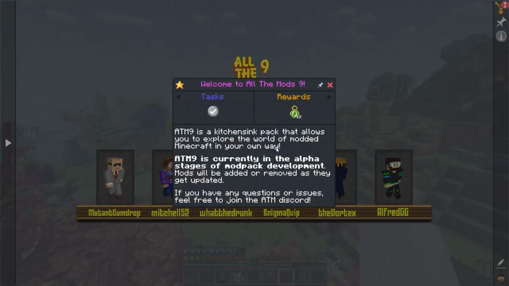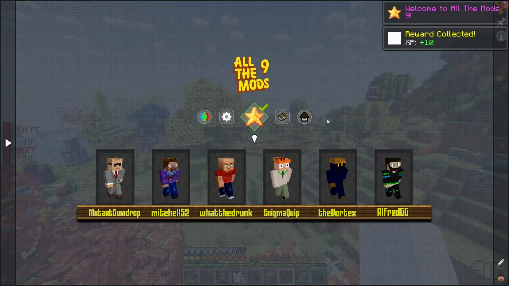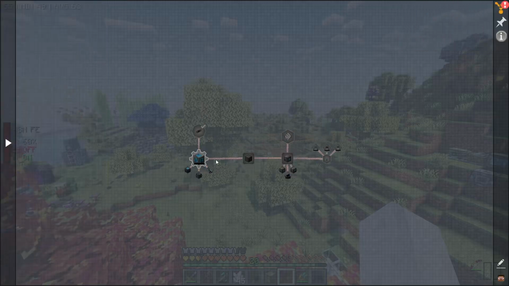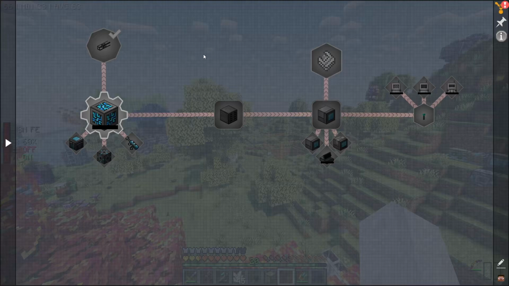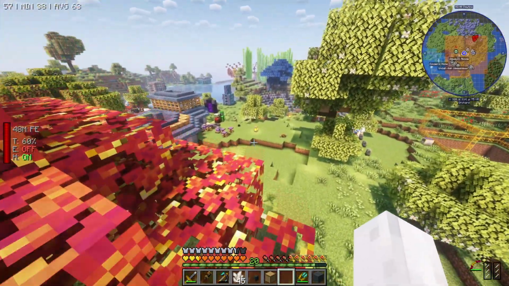It's a kitchen sink pack. We know that by now. It's currently in alpha stages. We're not even in beta. We're in alpha of the mod pack development. Stuff getting added, moved, and we're here for the ride. It's fun to be here. Now, some of this stuff we've gone past, you know what I mean? Like, for example, I've got a controller and some of this other stuff, so the quests are going to be a little bit weird, but it's fine. It's okay. I think everything's fine.